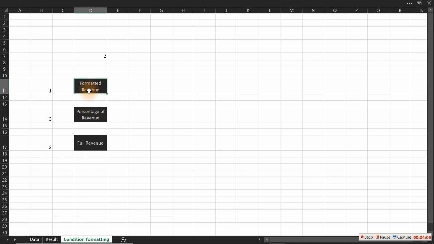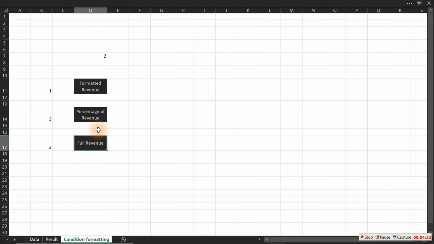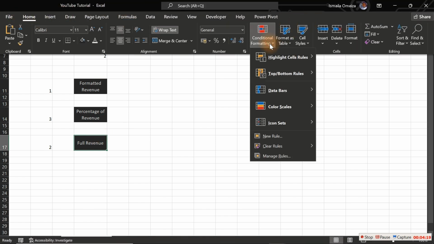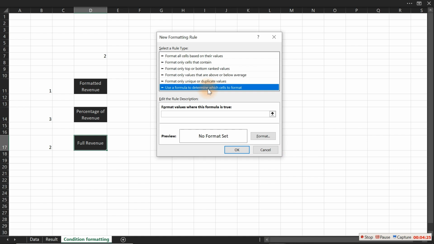So click on this particular one, go up here, and let's just base it on the one that will be giving us the result immediately. So let's go to the top and click on Home. Go to conditional formatting, and let's do New Rule. Then use the option to use a formula to determine which cell to format. Click over here and say if it is equal to 2, then do a format for me.